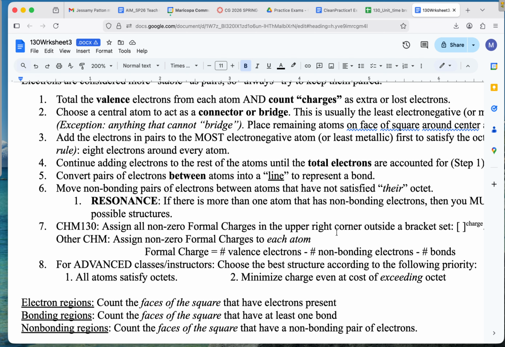Realize we do have some shifts at the bottom of this, because this rule set is supposed to apply to multiple classes. Chem 130 pretty much stops at rule 7, and you just assign formal charges to the molecule. You just use brackets and say that's what it is, and we don't worry about it. As you go through more advanced chemistry classes, you get more and more specific about where things go, and that's where the rules have those extra things behind it. So, critical steps that you need to pay attention to as you go through and process this.